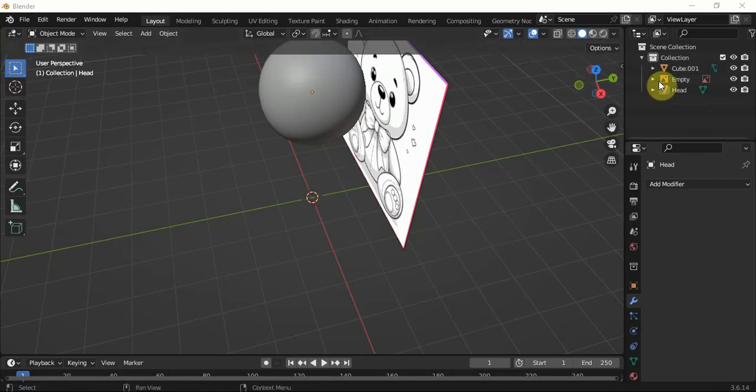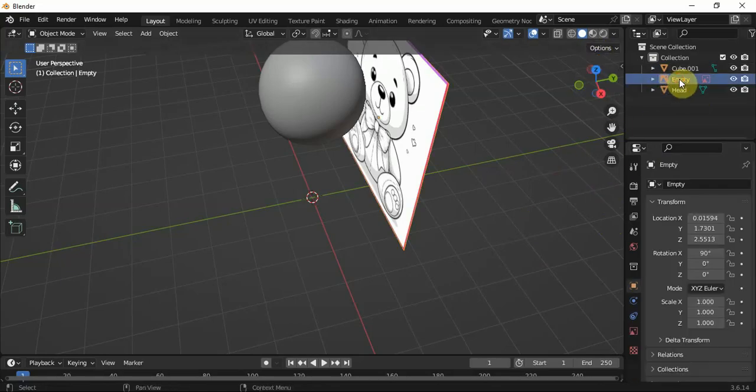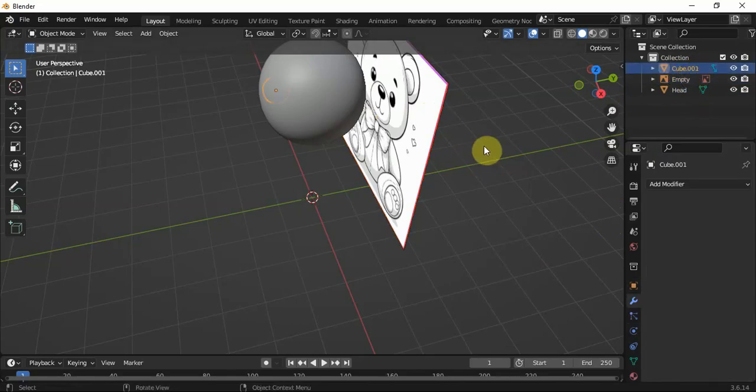So you have to rename them. Let me rename this also. I have, okay, this is the empty here. I have this also, that's the cube, that's one I'm using. Let me use it for the nose. Or for the mouth area, and you say mouth, excuse me, F2, and I have mouth. So it's good to always rename your mesh.